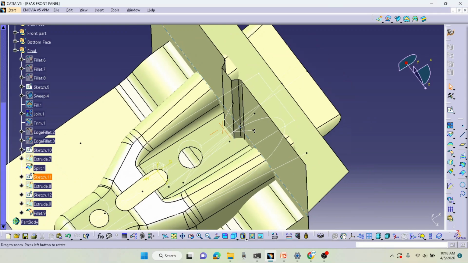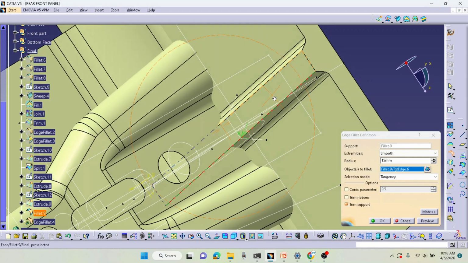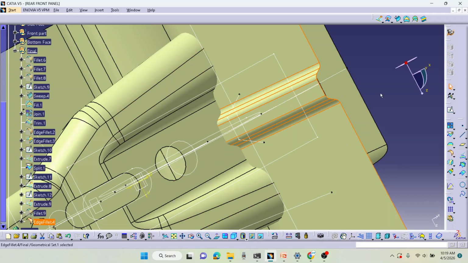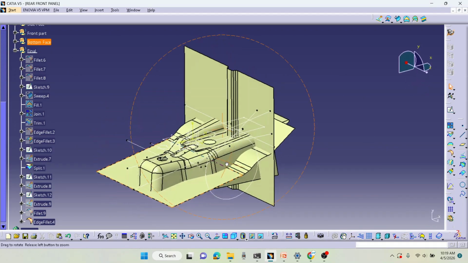Okay, done. And give some edge fillet in this corner, not this much, go with 5. Okay, done. So we done this other part also.